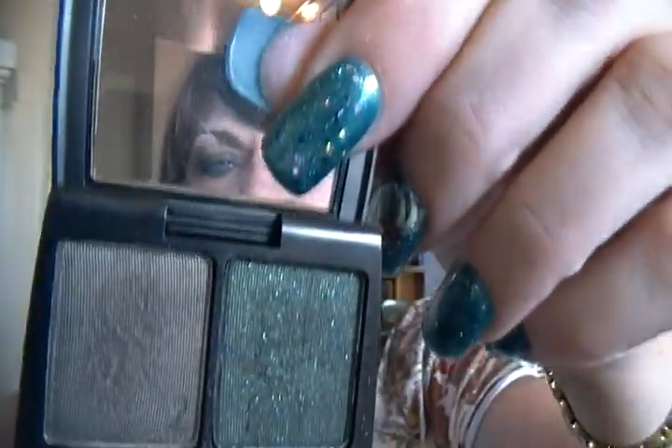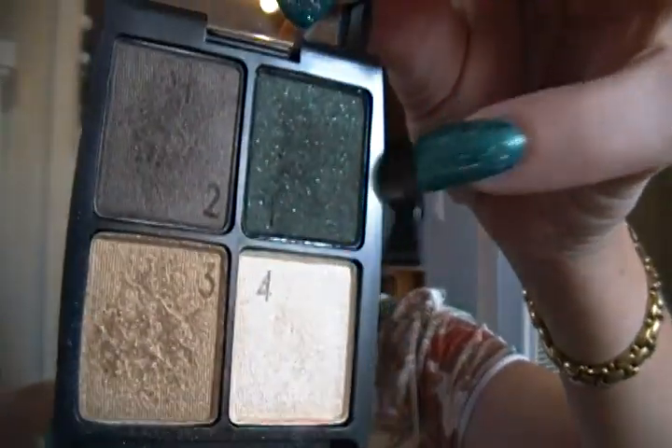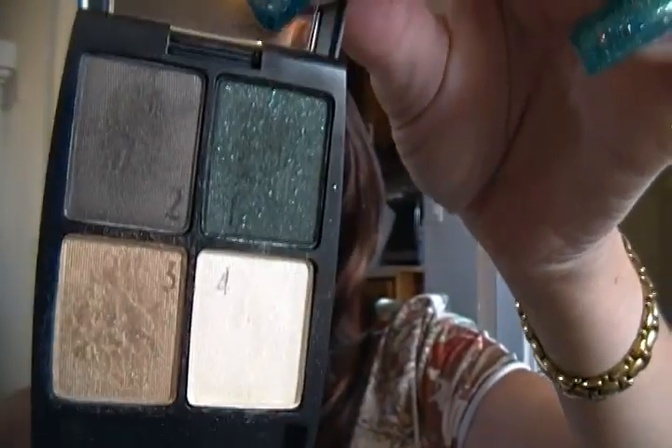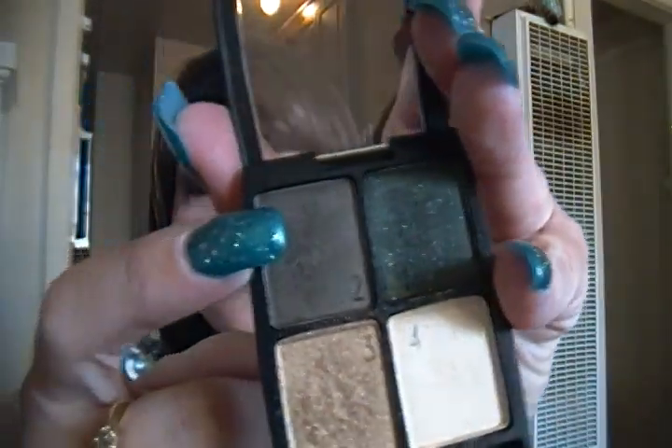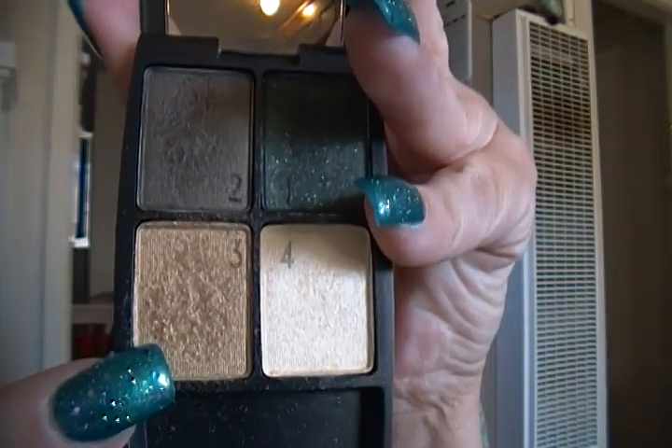Let me show you the eye palette. This palette is from L'Oreal and it's part of their Studio Secrets Professional line. This is Forest Smokes, and let me tell you this green is definitely smoking. I used the green along the bottom and across the top of the lash line, complemented by the brown on the lid and in the crease. This color of like tan as a highlight, and then this color as a brightener in the inner corner. Notice the numbers — it's just idiot proof.